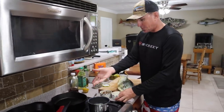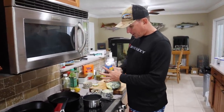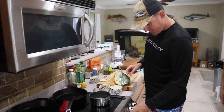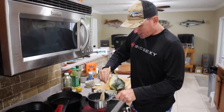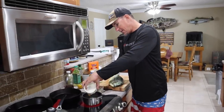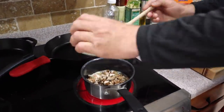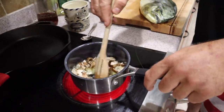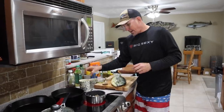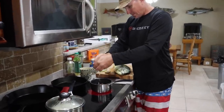I've got one stick of butter, wild honey, onions, mushrooms, and toasted coconut — which is super easy, you just put it in the pan with a little bit of butter and keep stirring it — and some garlic. I'm going to start out with about a tablespoon of garlic, get the heat up to medium, stirring the garlic in, getting it nice and hot with the butter. Then I'm going to add the onions, then the mushrooms, let them sauté down just for a second. I also want to add maybe a tablespoon of lemon.